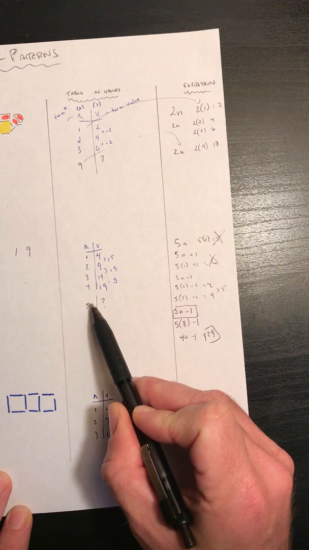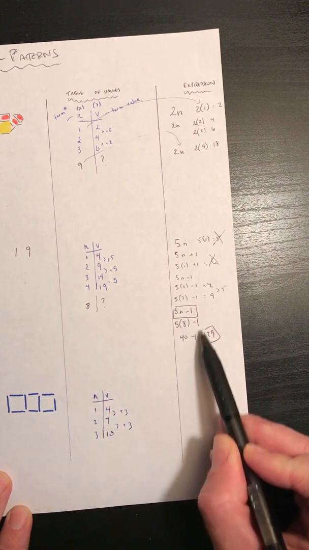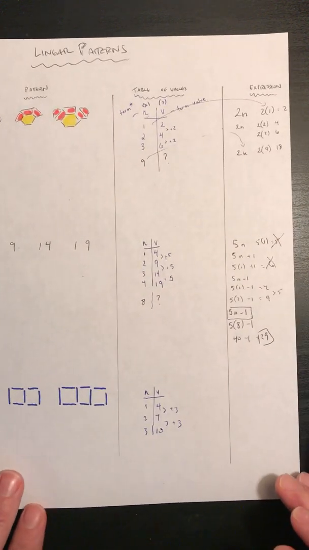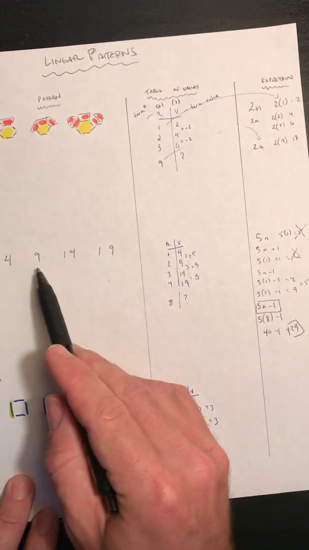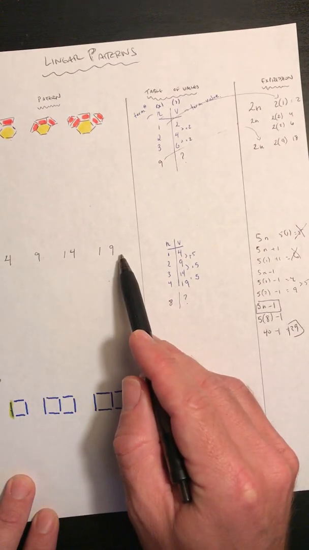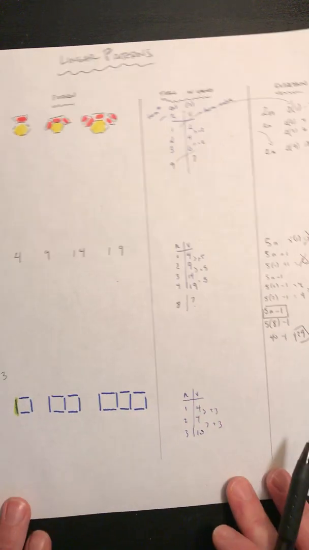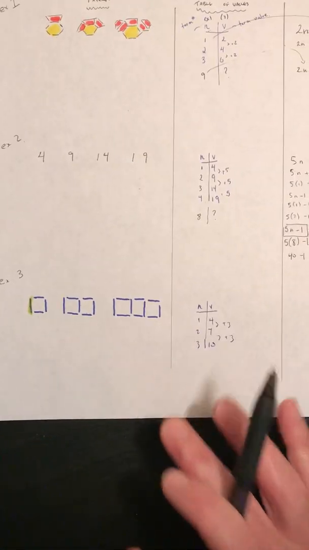That's it with algebra, right? As long as we get the right expression or equation, we just plug it in. 5 times 8 minus 1, 40 minus 1 is 39. And that makes sense. Ask yourself, does that make sense in terms of the pattern that we see? 4, 9, 14, 19, right? You know what I mean? That next thing, we've got 39. That looks like that's going to work here, okay? Okay, let's go to the last one here.